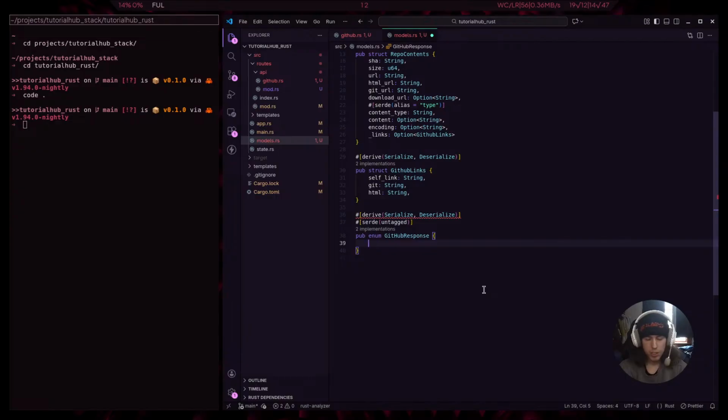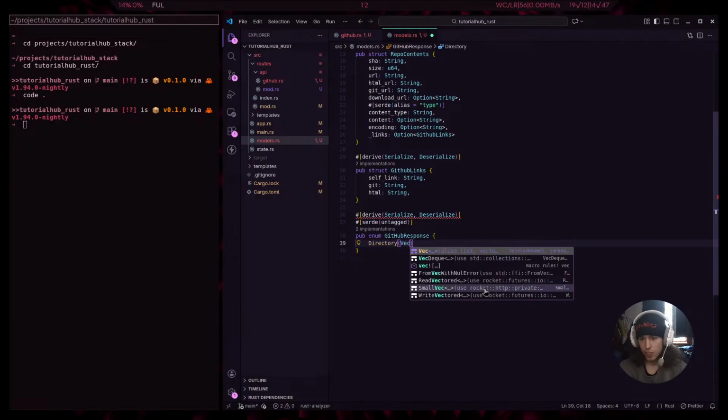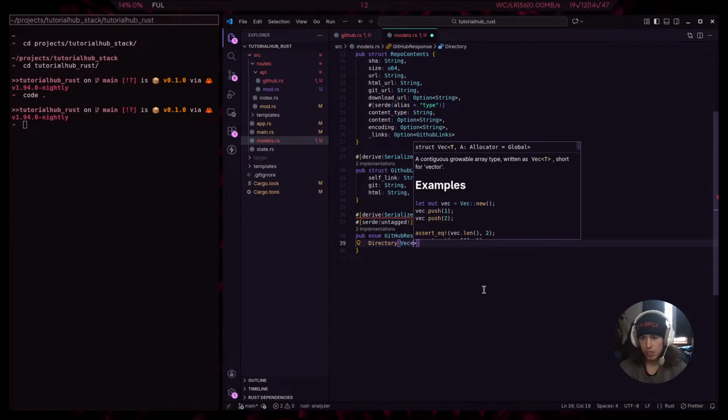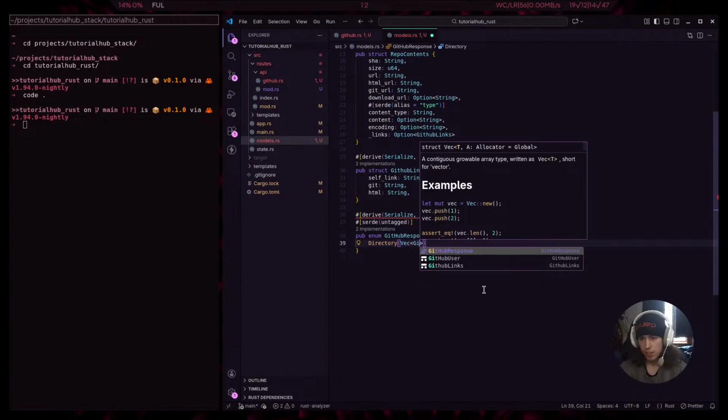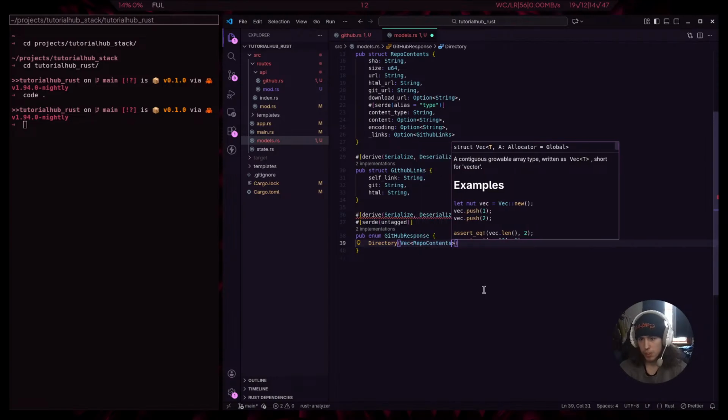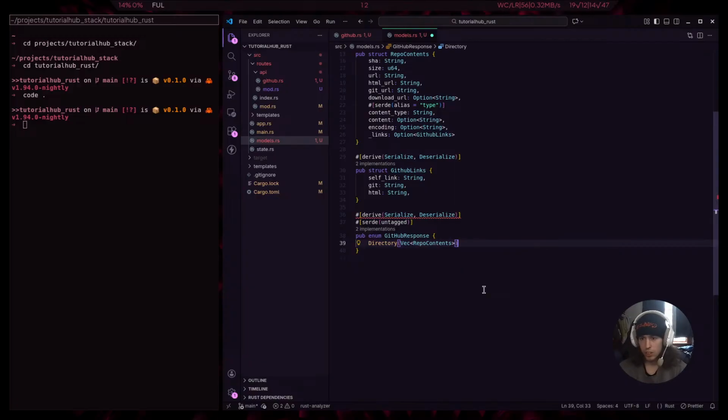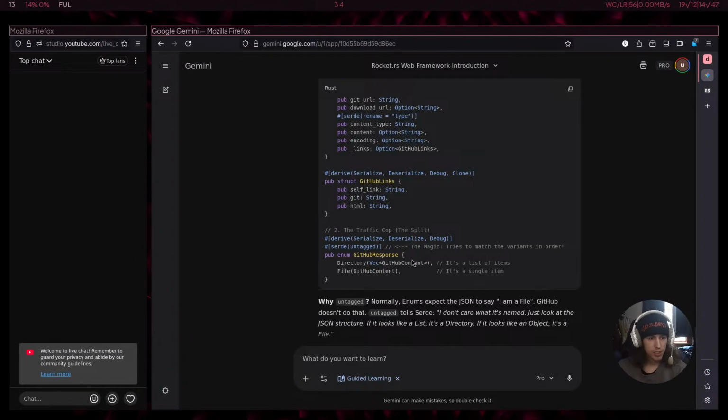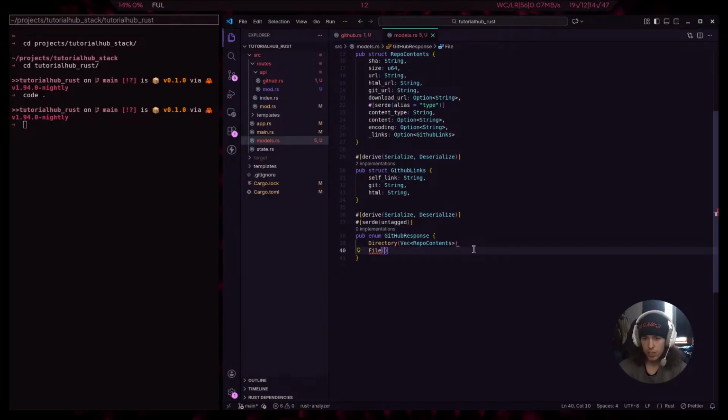And the GitHub response can either be a directory, a vec of repo contents, or a file, which can be GitHub content. Wait, what? Oh, it's either a vec of the GitHub content or it's just the GitHub content. Okay, that checks out.